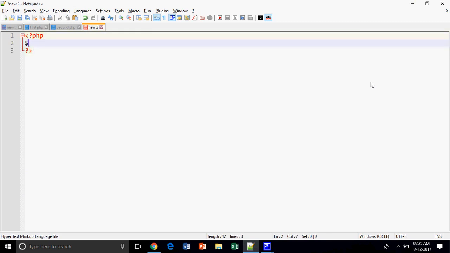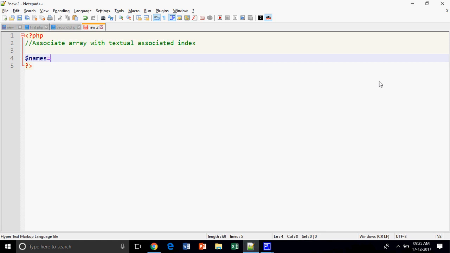And what I need to do is that I am going to create the associative array with textual index, basically in this way. $names. So how can I do that? I am using array, or you may use this one. Basically I will start from this one.